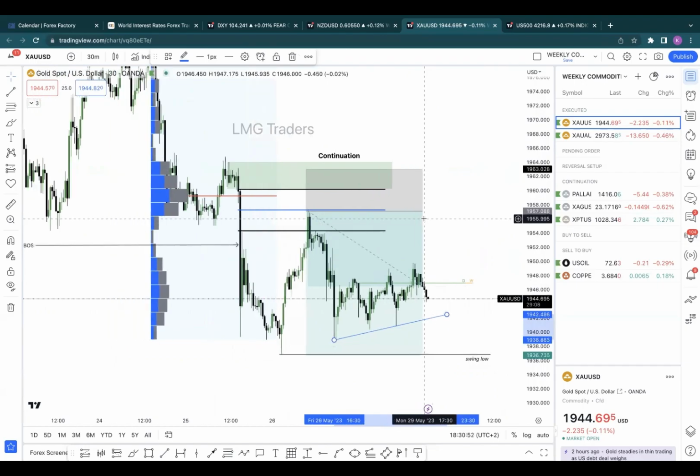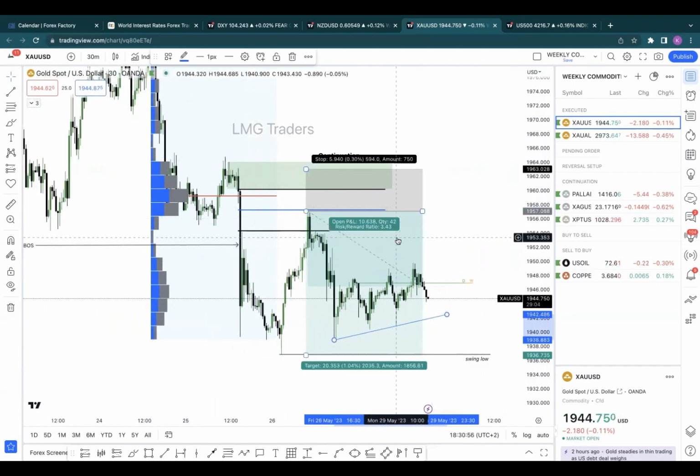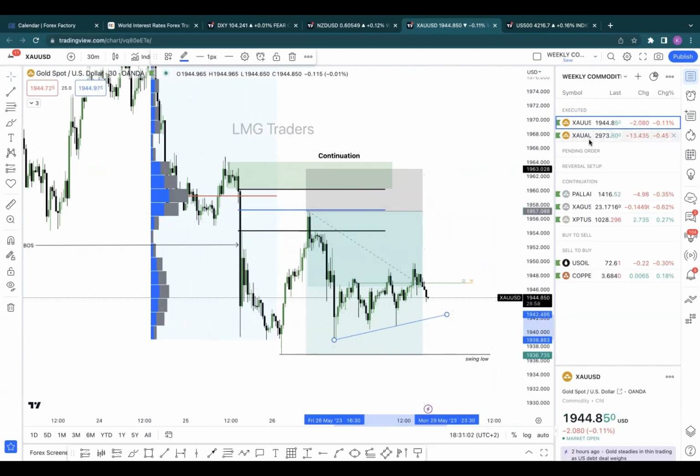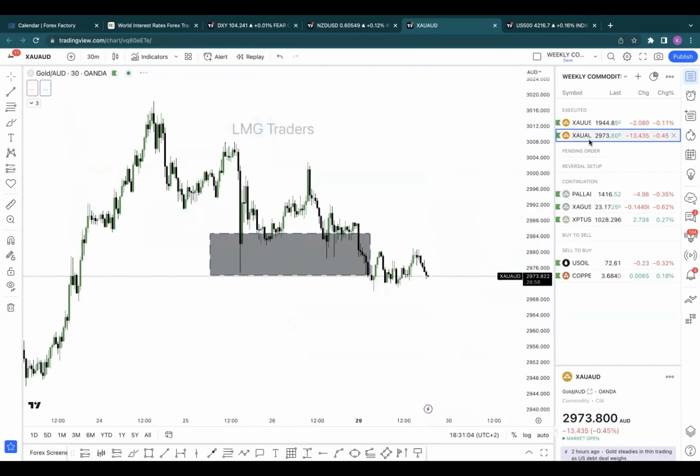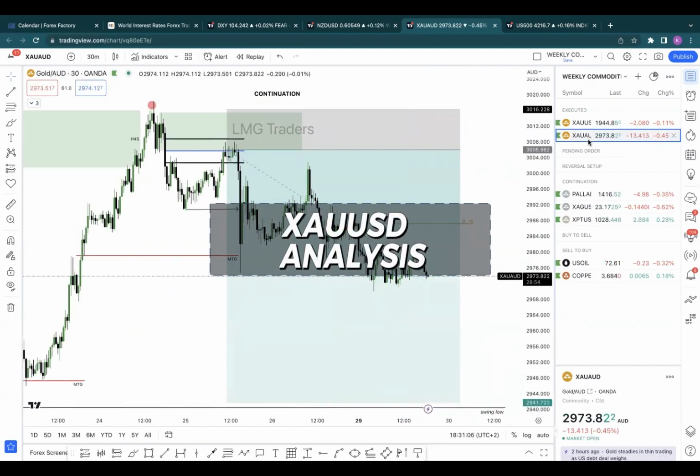So this was a beautiful trade, quite an amazing trade. Really liked it. Simple and straightforward. The RR was 3 to 4, which is okay, and yeah, so anticipating price to shoot all the way to the downside. And then when it comes to the next pair, it's basically gold AUD, right?